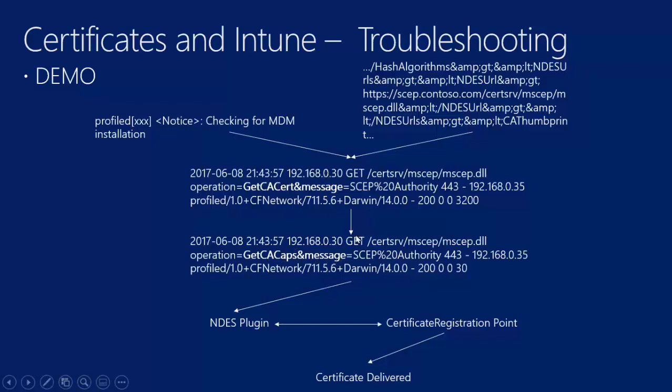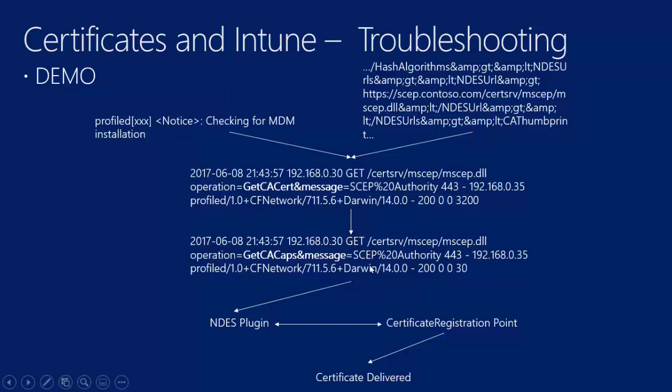If you only get one of them, then something's wrong with checking. If I only had get CA cert and not get CA caps, then the cert validation failed. There are ways to check that, and I'll show that to you in a minute. If get CA caps processes, that's cool. Notice these are GETs. If this actually works and it's fine, you'll see this is followed by a POST as well. I didn't put that in here for space reasons, but you'll see that.